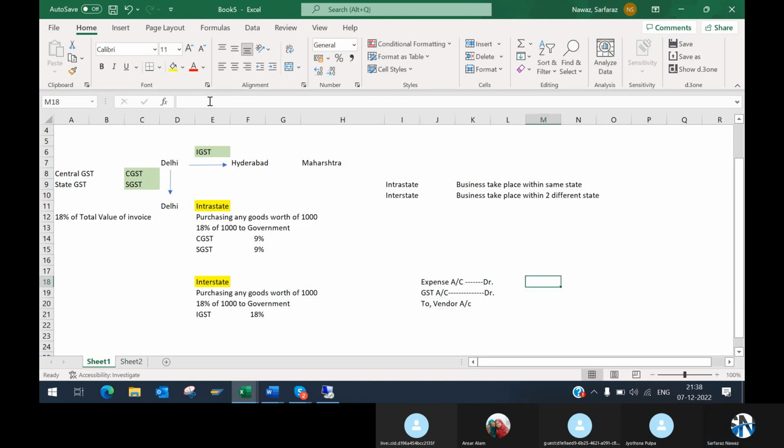Expenses account, 100 rupees का expense है. And 18% out of 100 means 18 rupees.